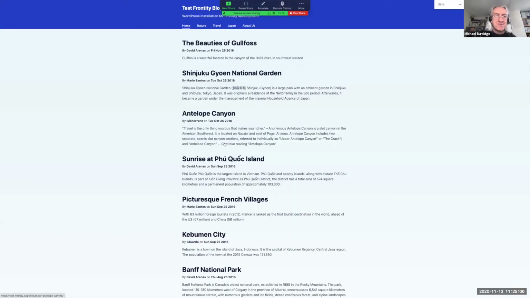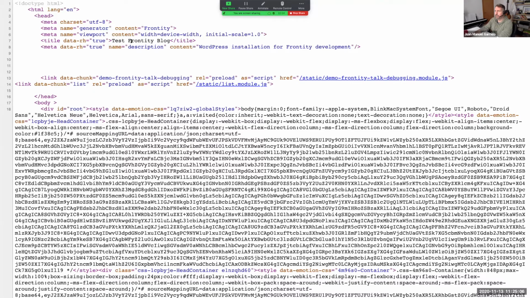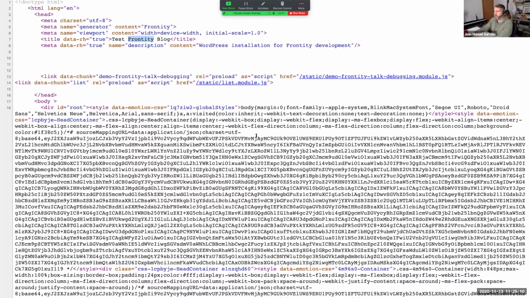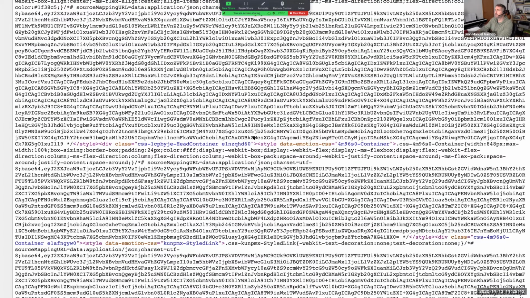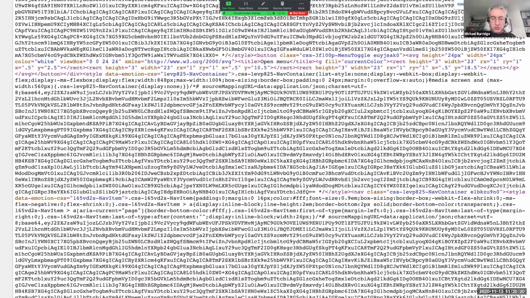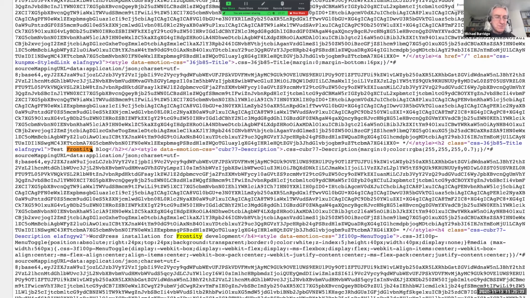If we go and check the source code, here we have the HTML of the header, the test HTML block, and this is the description with an h4.